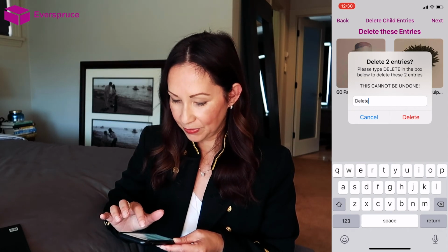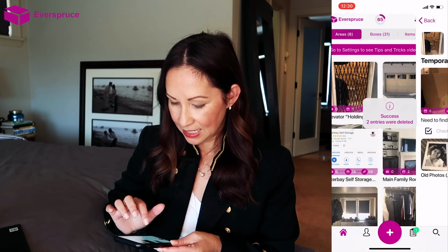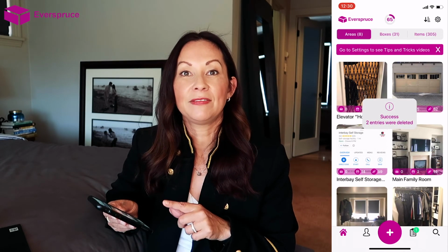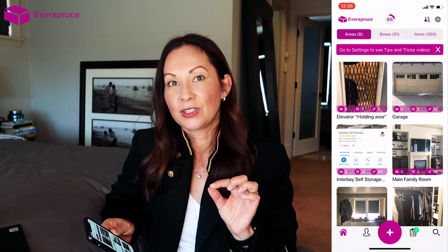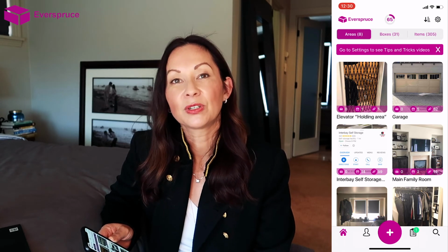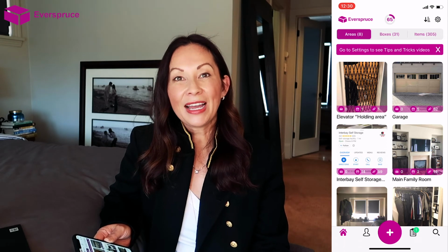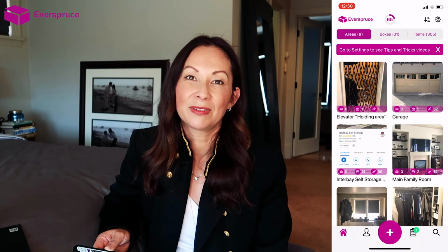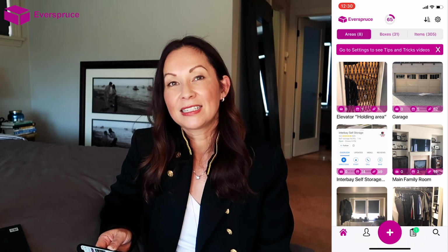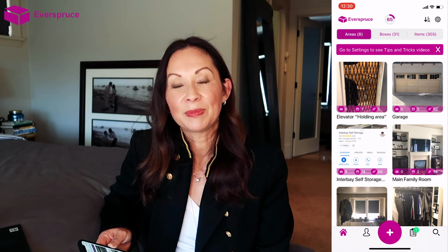So I'm going to type in the word delete, and then click delete. And now those items are no longer saved in the app. So when you delete stuff, I put that extra precaution in, warning for the users of the app. But yeah, so now you can delete multiple items. It's pretty great. Gosh, it was so frustrating at the beginning when the app was made that you could only do one at a time, but I'm glad we're progressing and making it more user-friendly for people who are using the app.